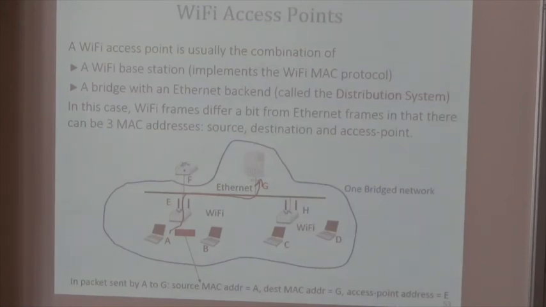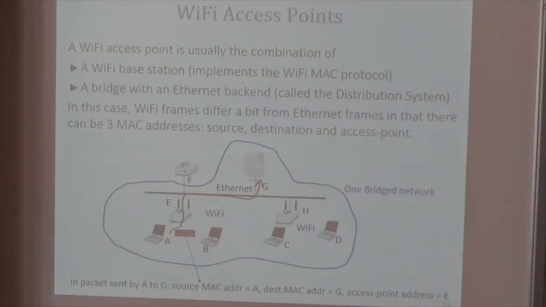Bridging is very often used to interconnect Wi-Fi antennas to make a large network. This is typically what is done at EPFL, where you have different Wi-Fi antennas that have limited coverage. Even in a house, you may need to have one per floor. So how do you interconnect the different Wi-Fi antennas? Well, a Wi-Fi antenna is nothing else than a local area switching system, so you can interconnect them with routers or with bridges.